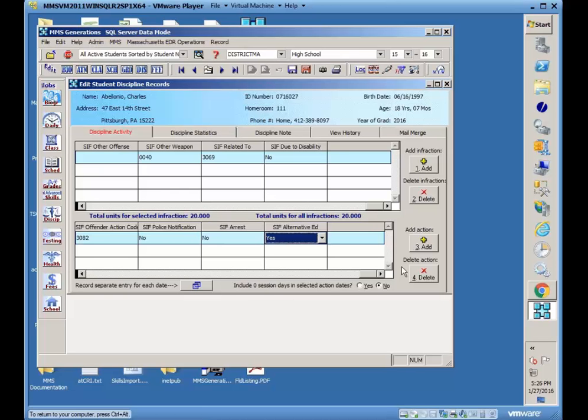I hope you found this information helpful, and just remember the 3 areas. First, you want to create your incident, then you want to come into the student discipline editor and enter in the infraction and then the action information. And with those 3 groups of information entered in, you should be fine. This tech bite is not going to be covering any of the agent or the actual upload.